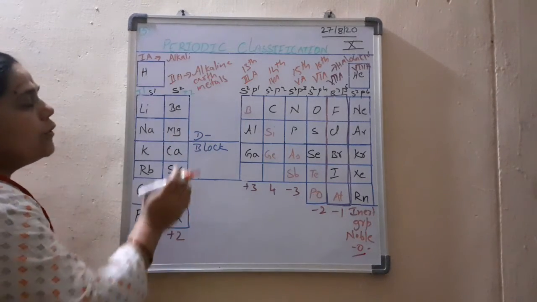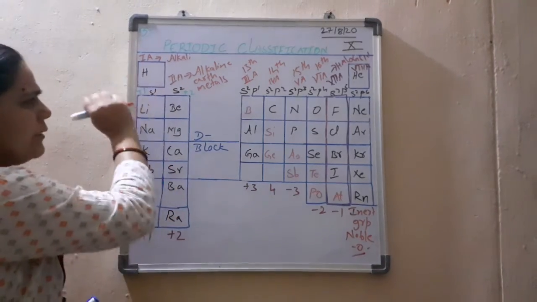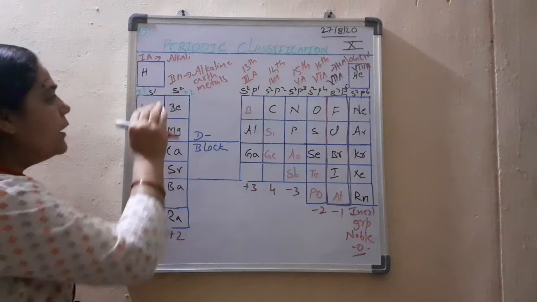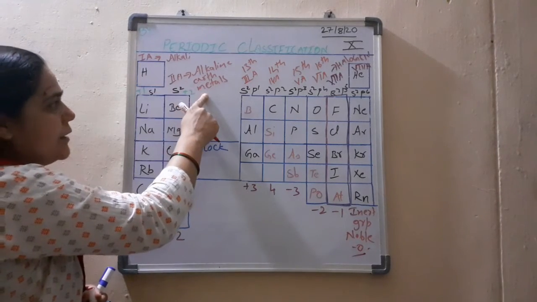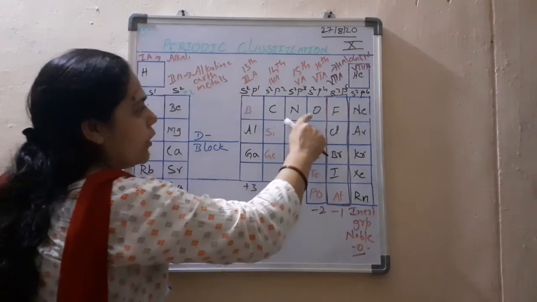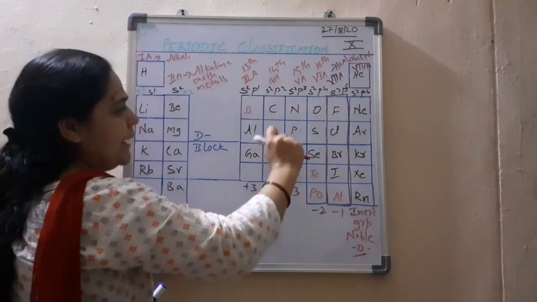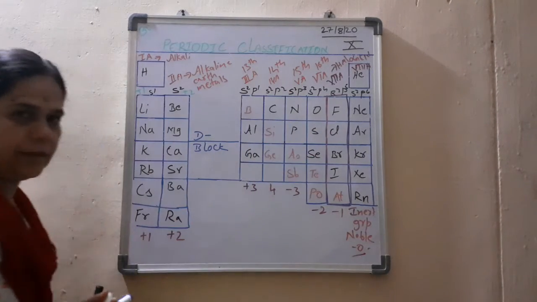Starts gradually increasing, positive to gradually negative, and finally becomes 0. Clear, children? So we have 4 major families here. Actually all the groups are families, but what you need to learn right now is the alkali group, the alkaline earth metal group, the halogen group, and the noble group. And the oxygen family is of 6th, nitrogen family is of 5th, carbon family is of 4th.